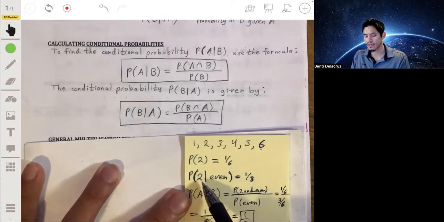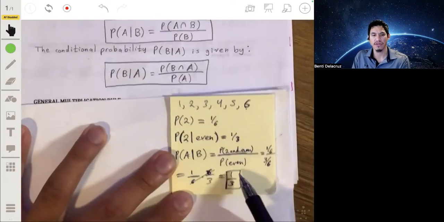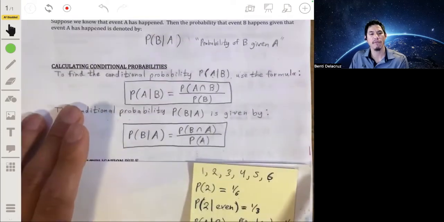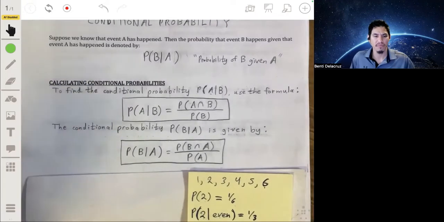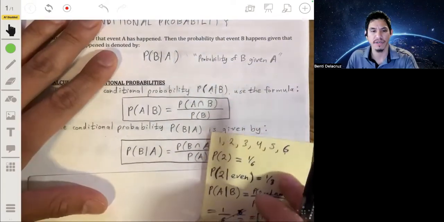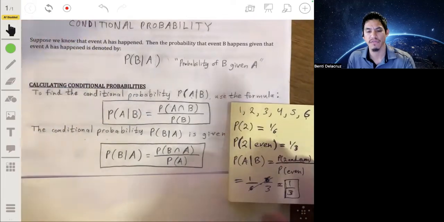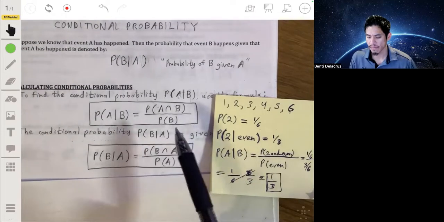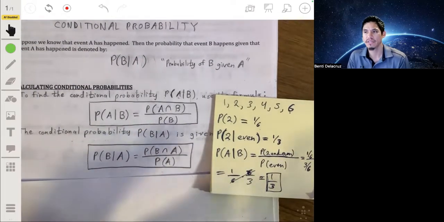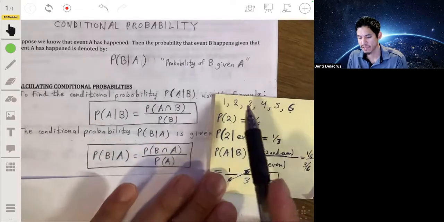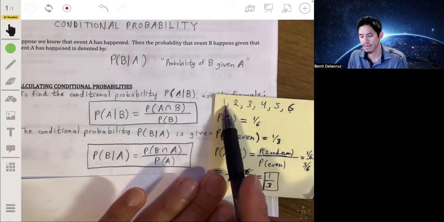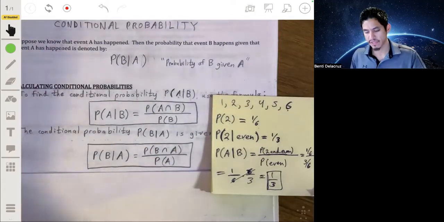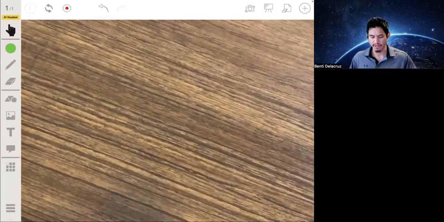So the probability of rolling a 2 given an even number is just 1/3, which is what we got without having to do a formula. That's the simplest way I can help you build your intuition, because sometimes this stuff can be confusing when you overthink it. Just understand that being told an event has happened limits your possible outcomes. In this one, you're told that an even number came up, so you don't care about the 1, 3, and 5 anymore. As always, it's good to go through some examples so we can better understand this stuff.